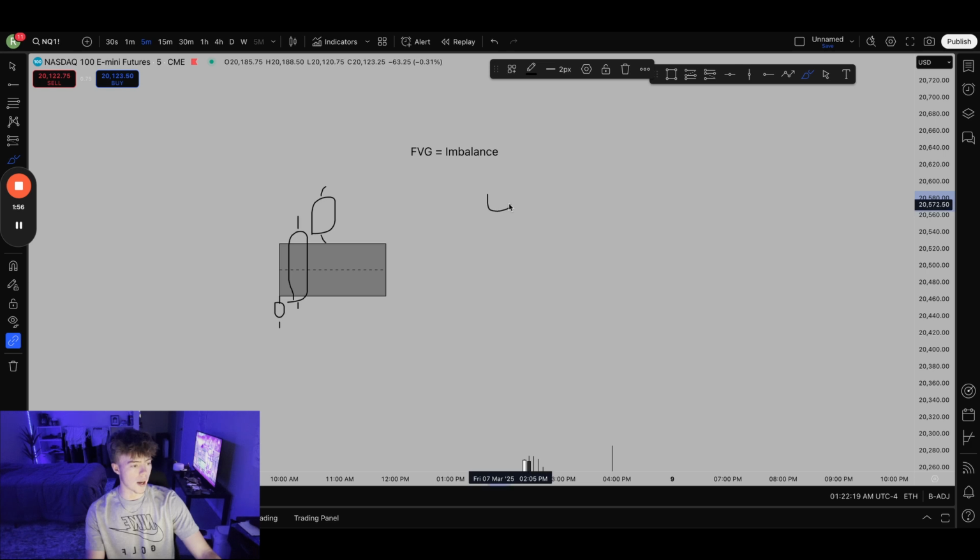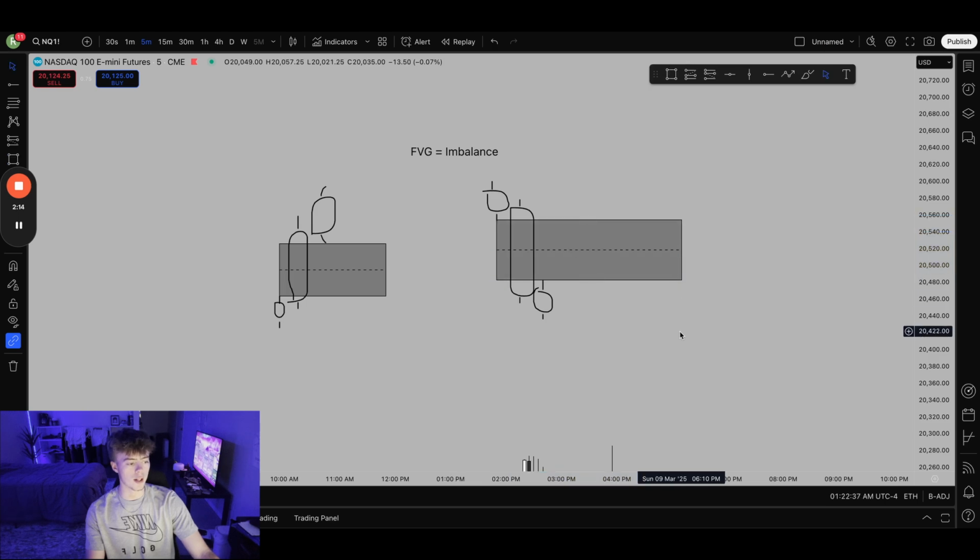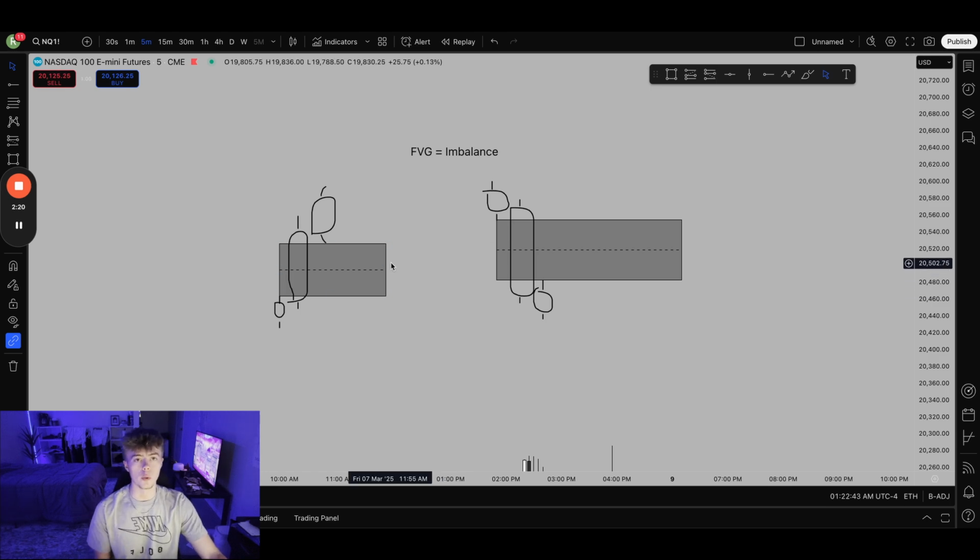I'll go ahead and draw a bearish example. Same concept, literally just the inverse of what I just showed you guys. That was a good candle. Ooh, okay. Getting a little creative there. All right, so this is going to be our bearish example, and it's just going to be the vice versa. We are going to take the bottom wick of the first candle and measure it to the top wick of the last candle. So how to use them as a confluence, really.